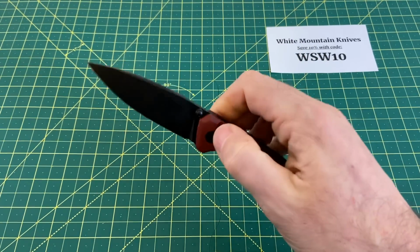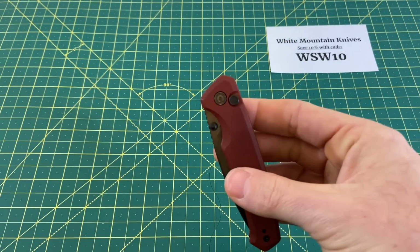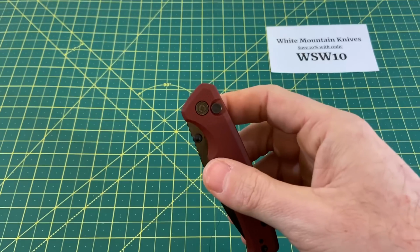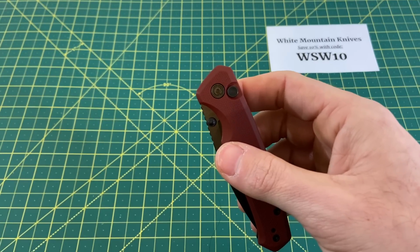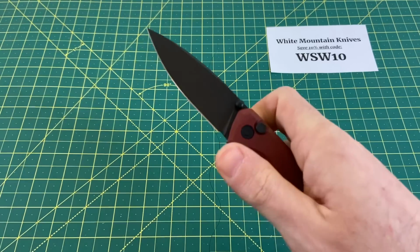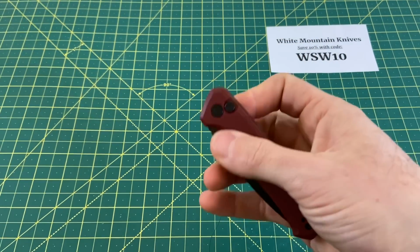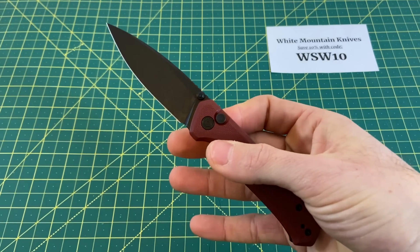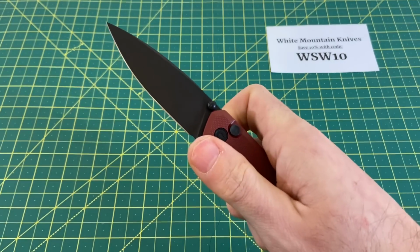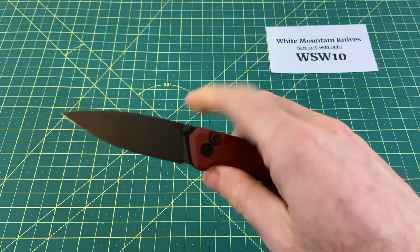I don't know, though. I'm still trying to figure out what I like more, whether I prefer a flipper or thumb studs on a button lock knife. Before I reviewed this knife, I would have easily told you flipper all the way, because I've used so many other knives with flippers on a button lock. It was just kind of like the perfect combination. I really like these thumb studs on this knife. They're perfect size, perfect placement, and just very, very easy to kick that blade out. So I don't know yet, but I'm obviously very happy with this.